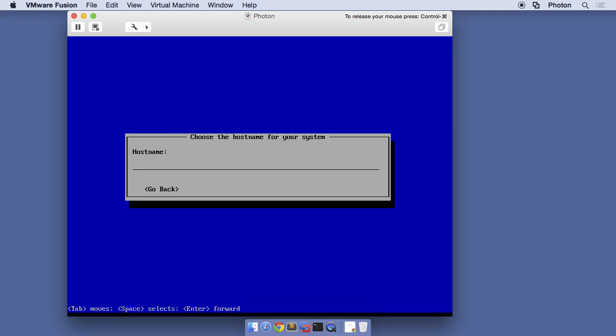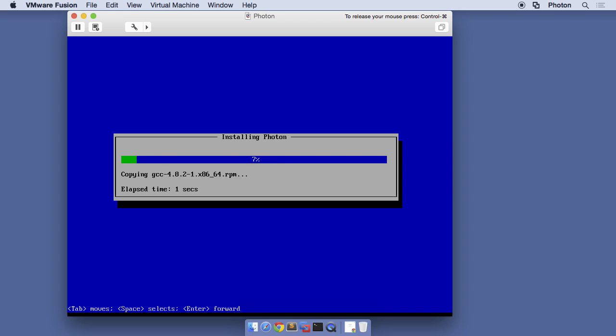Next thing I need to specify is a hostname and provide a root password. Of course, make it something you're going to remember. And now Photon's installing into my virtual machine.